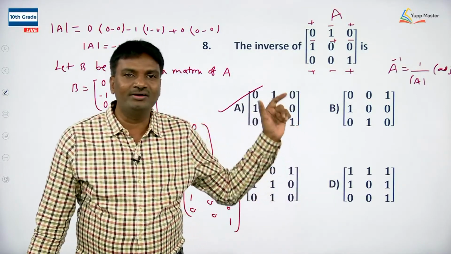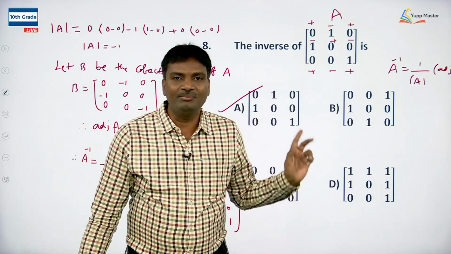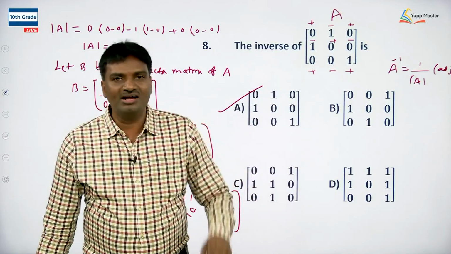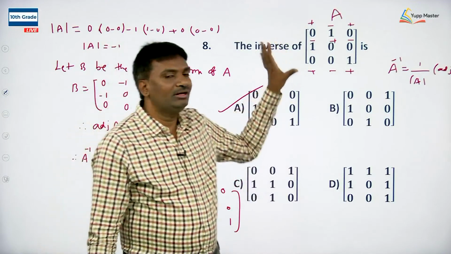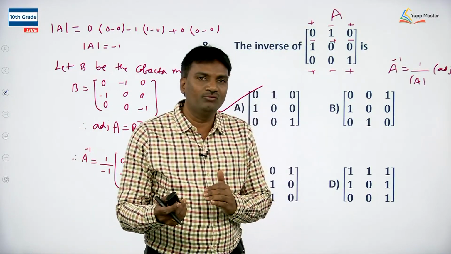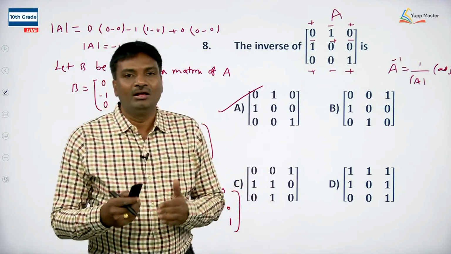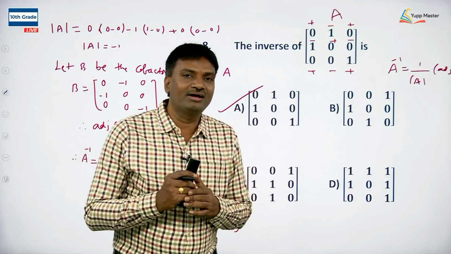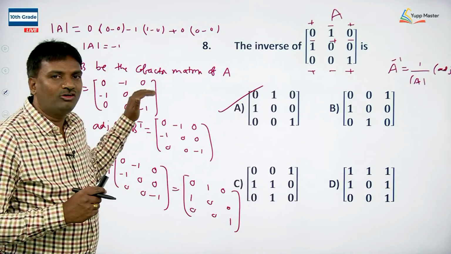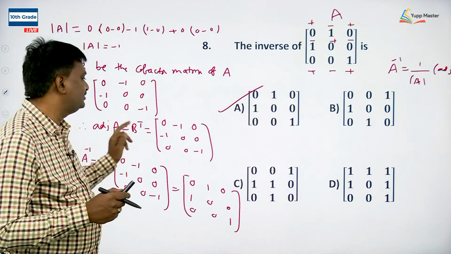Next, to find the adjoint of the given matrix, first let us find the cofactor matrix. Here I am taking B as the cofactor matrix of A. Here a total of 9 elements are there, so for every element we have to find the cofactor, and in place of that element we have to replace its cofactor. So here we will get 9 cofactors. So this is a cofactor matrix. If we find the transpose of B, that is, by interchanging the rows and columns of B, then you will get adjoint A.